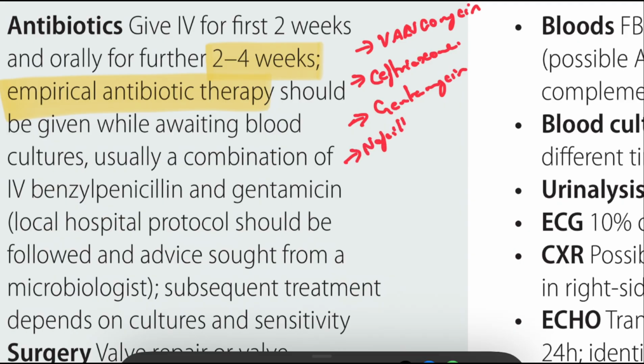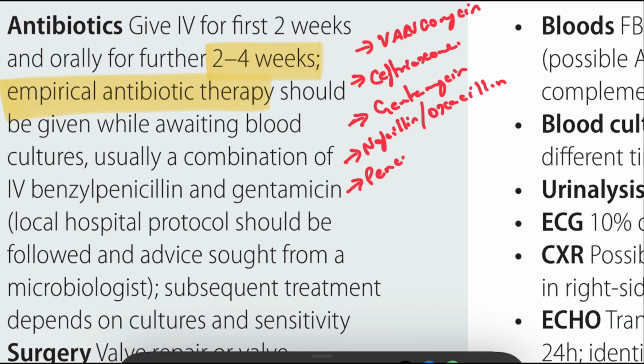Next we can see nafcillin and oxacillin. The class of drug is anti-staphylococcal penicillin. The dose is 2 grams, the route is intravenous, and the frequency is every 4 hours. The duration will be 4 to 6 weeks, and the indication is MSSA infective endocarditis. The important note is to monitor allergy and liver function.